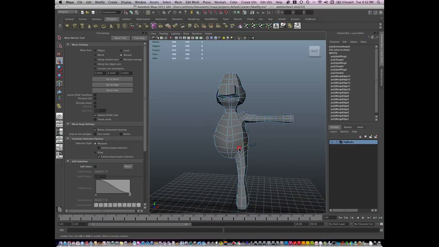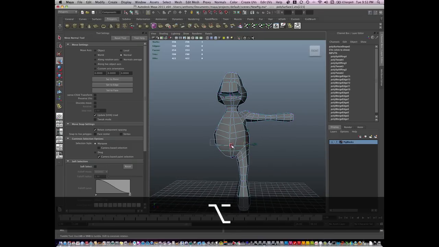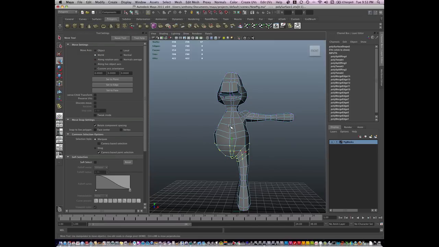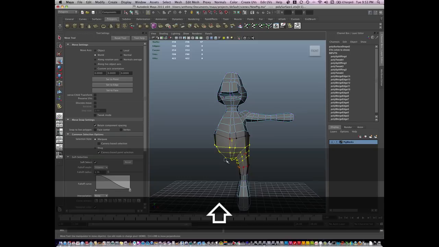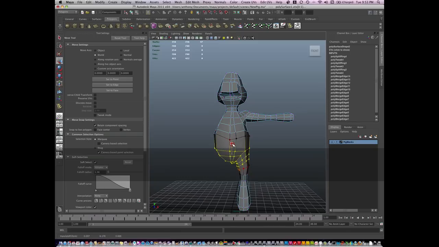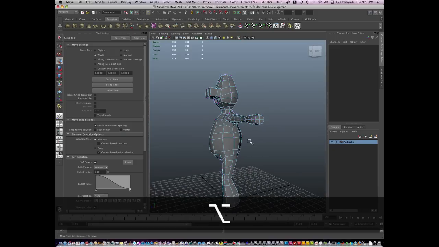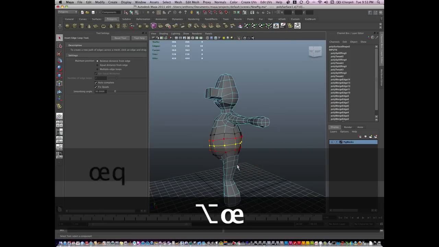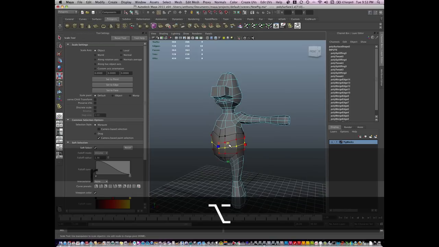And if I think my body's too high, that's okay. I can just go to vertex mode, go back to my standard movement tool, go to object or world space, and then pull this down. Hit B. Soft select it, pull it down a little bit so I can have a longer body. Insert an edge loop right there. Scale it.